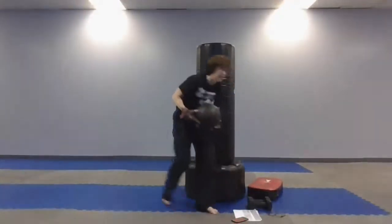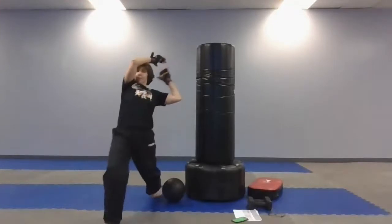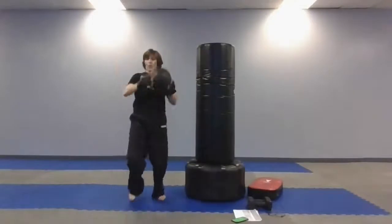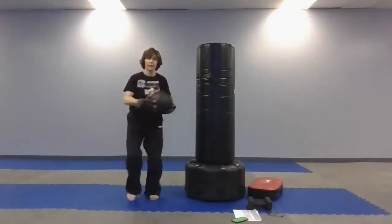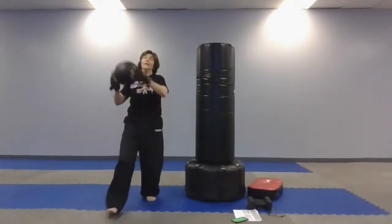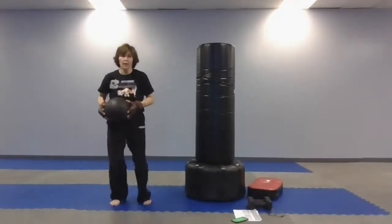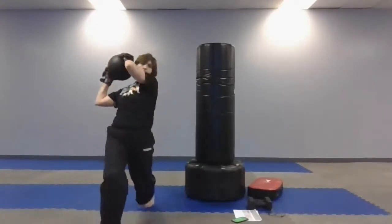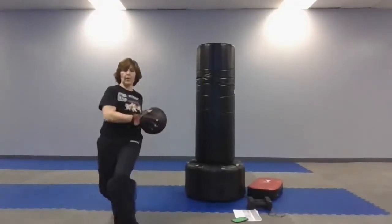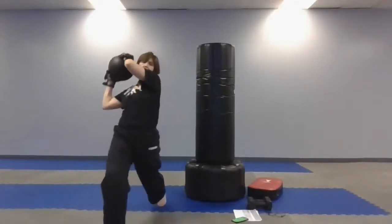Alternating lunges. Here we go. If you don't have a weight, reach back this way. If you have the weight, reach back high or at the waist. Here's high, here's at the waist, really twisted if you go at the waist. And if you can lunge further than I can, because you don't have bad knees, please do. We're getting there. We're already through round 10.